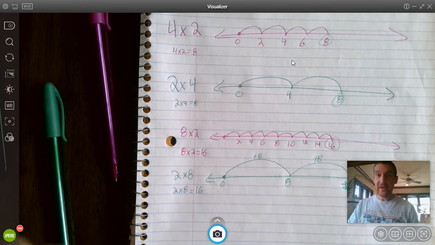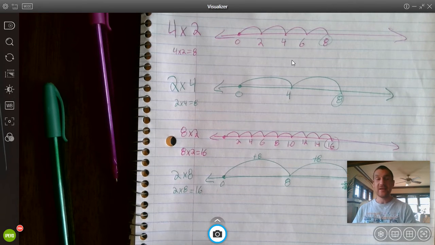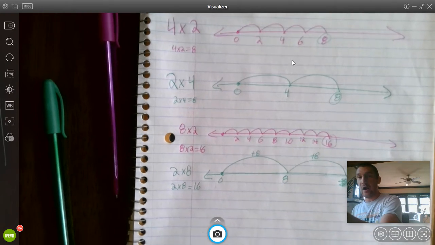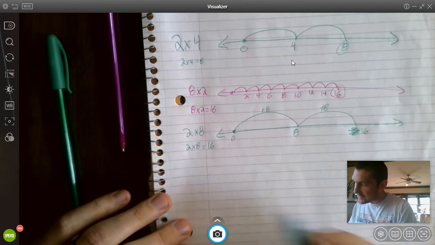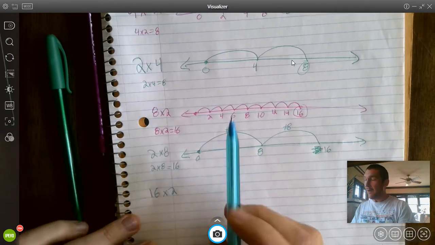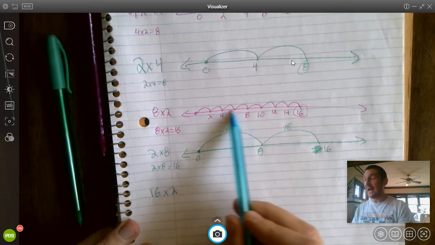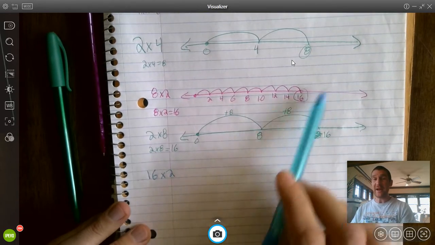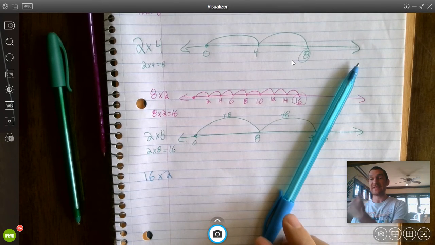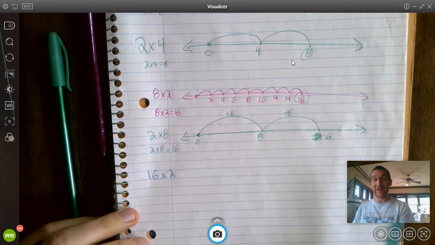Okay, now this strategy is really going to be helpful, especially once you get into larger and larger numbers. Like, let's take a look at our next problem. Okay, our next problem is 16 times 2. Now, already when I was doing 8 jumps of 2, I was having to do a lot of drawing and a lot of counting. I don't know if I want to count 16 twos, okay? That'd mean I have to skip count by 2 16 times. I'm going to start running out of space on my paper as well.